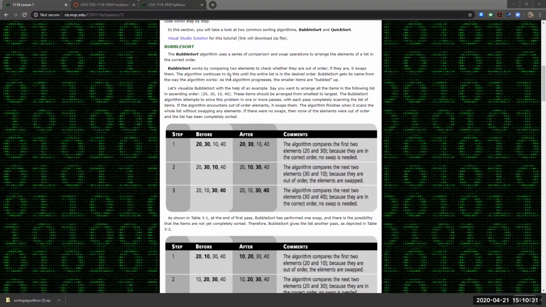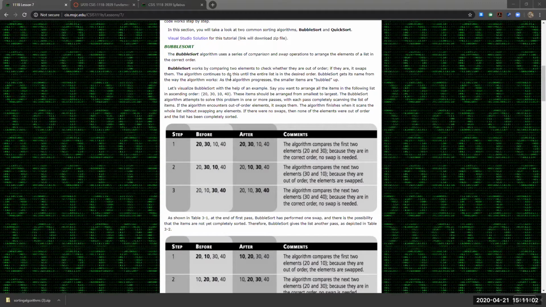And so we'll initially set it up to be false, but anytime we go through the loop that we're going to create here to go through all the data values, anytime a swap occurs, you'll see that we'll make that a true value. And as long as swap is true, the algorithm continues to run, because if there is a swap operation, then the algorithm doesn't really know if everything's sorted in order correctly yet or not.